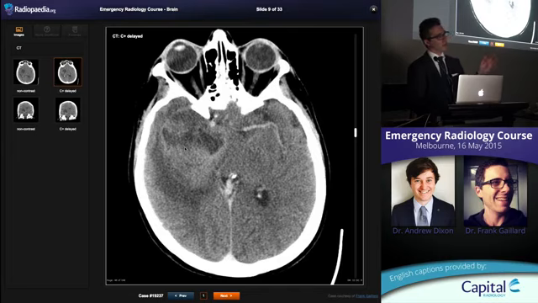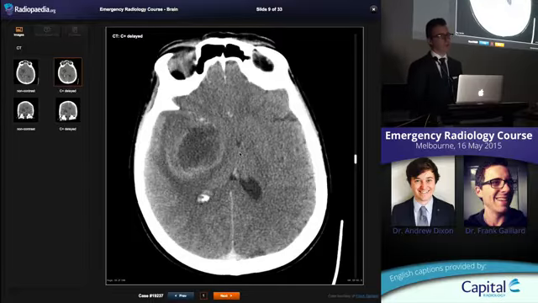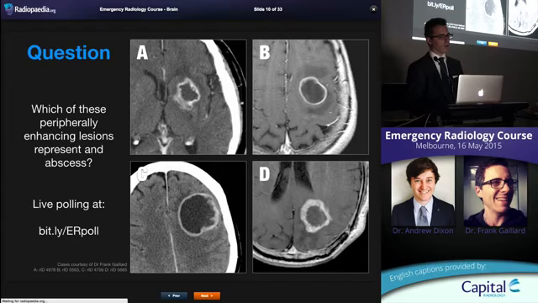Remember, gliomas: low-grade, anaplastic and high-grade, or GBM, with GBM characterized by necrosis. So if you see a central area of non-enhancement in what looks like a tumour, it's probably going to be a GBM or a metastasis, and you need to go on to MR to prove it. This was a GBM, and seizure is one of the common ways that these present, and unfortunately, these also present in young patients. So take clinical considerations. If they don't have a history of cancer and they present with a seizure and they've got a big lump, it's likely to be the glioma.